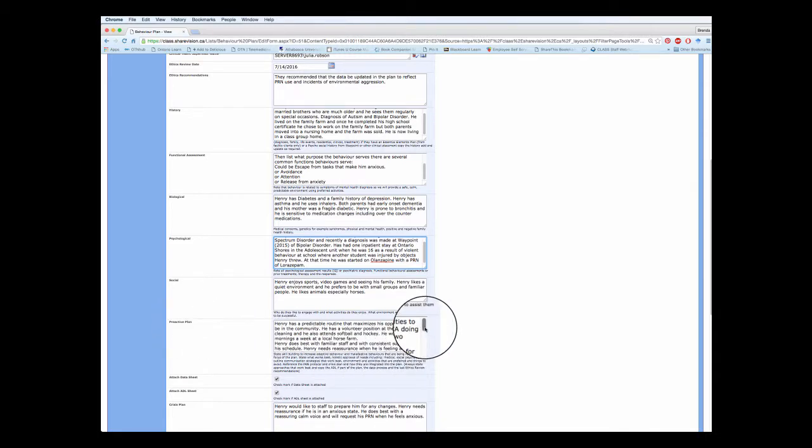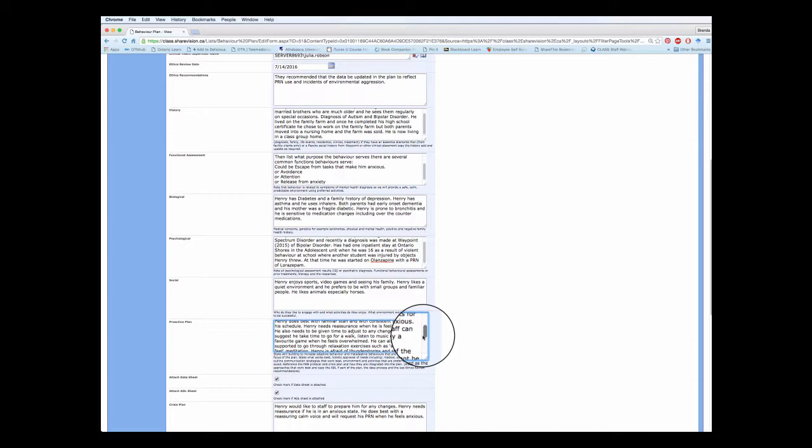The proactive plan then will deal with what works best for this person to have a successful day. So, for instance, if they prefer a predictable routine, if they prefer consistent tasks, if they need the support of visual cues, if they need extra preparation in order to complete activities, if the person has preferences around the type of environment, it needs to be a quiet environment. It needs to be an environment that offers lots of stimulation. Whatever it is should be indicated in the proactive plan.